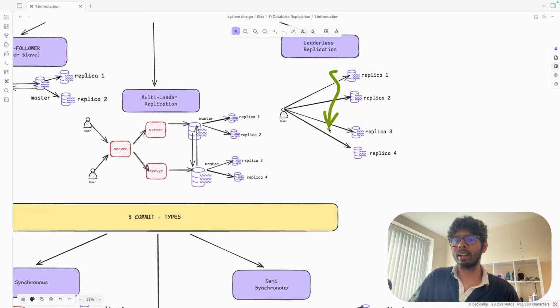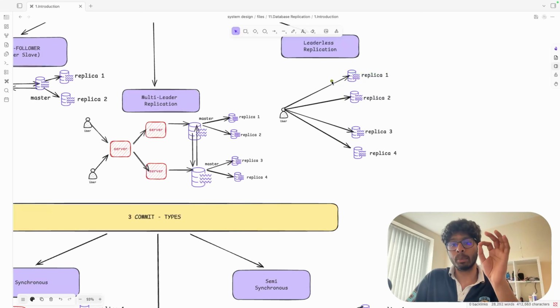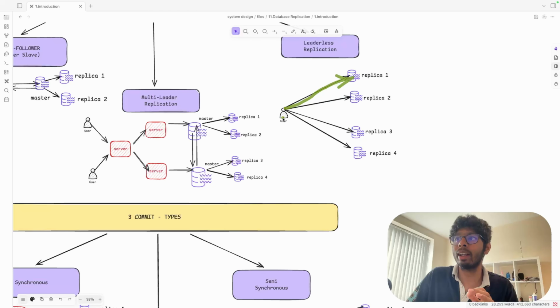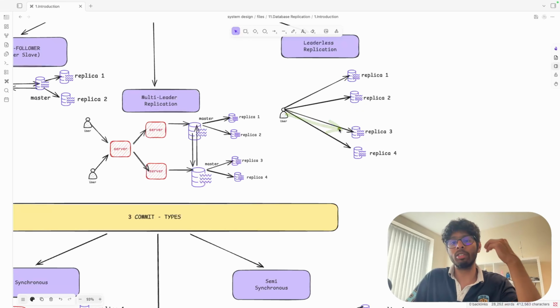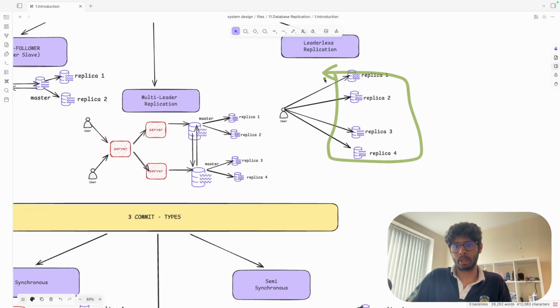Third is leaderless replication. Here the user sends the request and any of the replicas can act as a master and take the write operation. We usually use this type of leaderless replication in Cassandra or DynamoDB. We usually use a quorum in it. For example, whenever a user sends a request and we have 4 replicas, we can ensure that the write is a proper write when we send the entry to 3 replicas. Then when 3 of the replicas say that they have this particular entry in their database, we say that is a correct write. Out of 4, 3 is a proper write. This is known as a quorum.